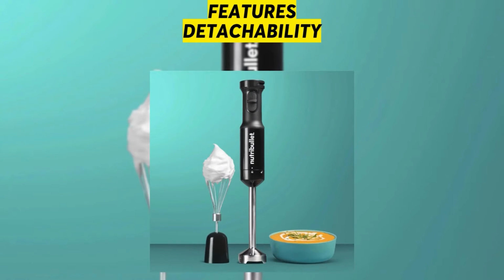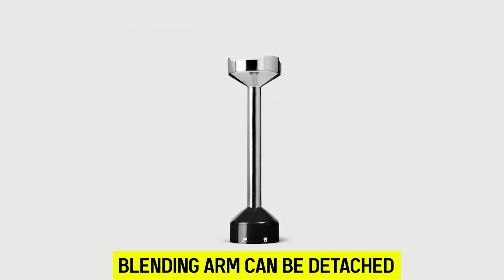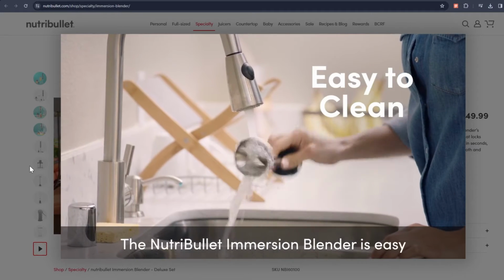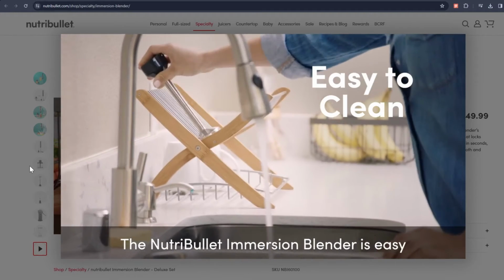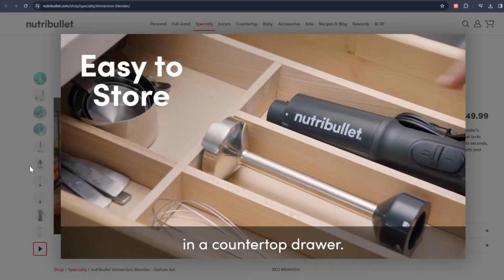Features: detachability. The appliance's blending arm can be detached from the main blending component. This feature makes cleaning and storing the blender much simpler, as each element can be cleaned individually. Also, the feature enables the appliance to fit into small, confined compartments.